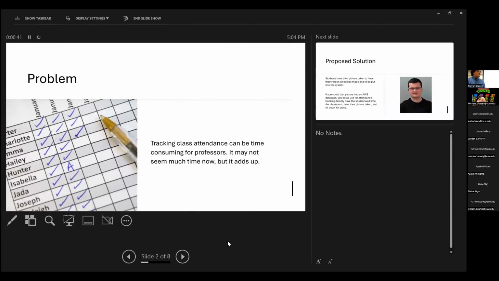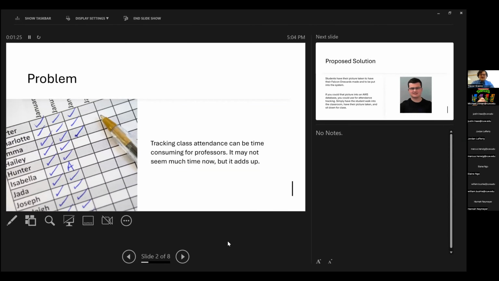So my problem. I actually had a different problem before, and I'll explain that later. But my problem that I actually came up with for my project was that whenever you're in class and you see the professors keeping attendance, it can take a bit of time. For us CS students, we don't see it much because our classrooms are quite small. But if you're in a CCE class, for example, the professor will take like 5 minutes of the class to just make sure everyone's here. And 5 minutes of a 50-minute class is 10% of the class.